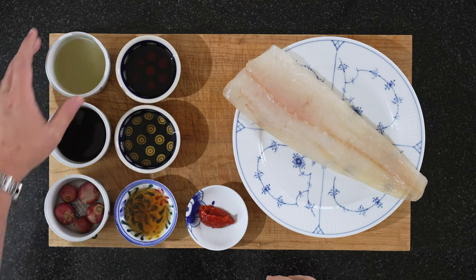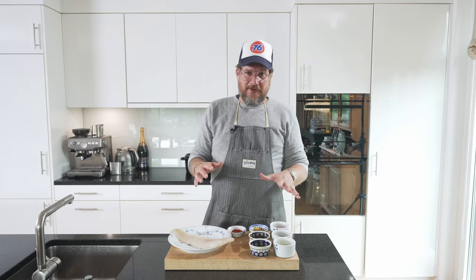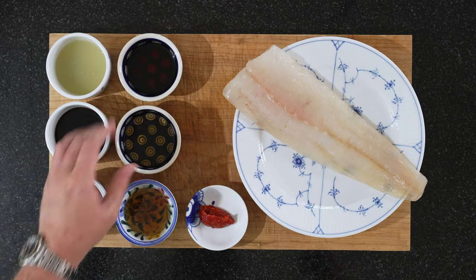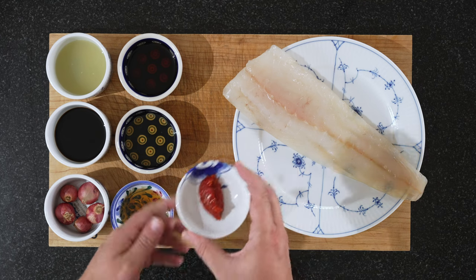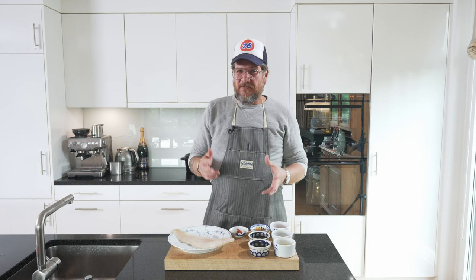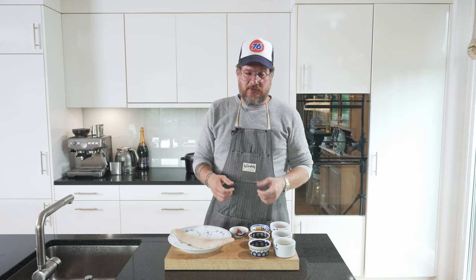For the dressing, we have 80 grams of lime juice, freshly squeezed. We have 80 grams of soy sauce. Again this is a gram recipe, from my dear friend Eddie. 40 grams of ponzu and 40 grams of mirin. We also have 15 grams of sesame oil, and about a tablespoon of chili garlic sauce. That's kind of a staple in Asian cooking in general, but for sure in Chinese. You can buy it in most Asia stores — it comes in jars and it's called chili garlic sauce or chili garlic paste.